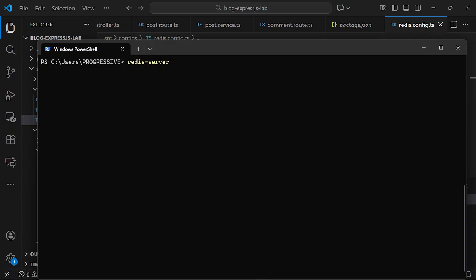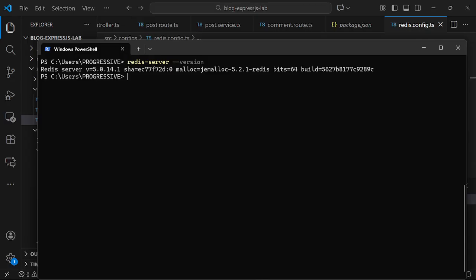So if I do this, I will see the version. Then if I do this, it shows that Redis is installed in my system. If I do this, you also see the CLI. Then how do we use Redis? I'm going to show a demonstration of what it actually means to cache data in the system. Let me show a demonstration with the CLI. If I do redis-cli and press enter, you can see it has changed to the host and the port, so it means I'm inside Redis now.